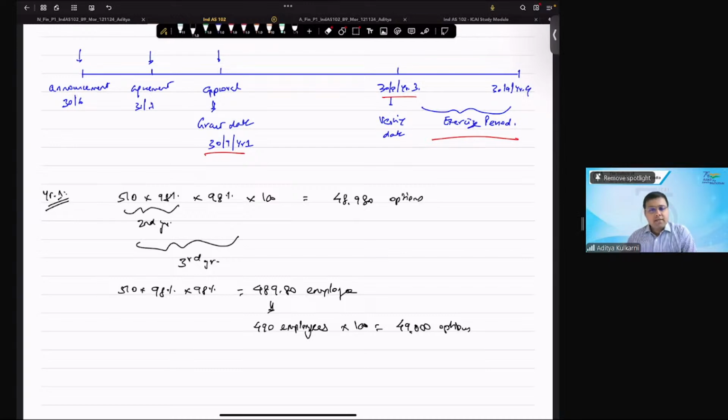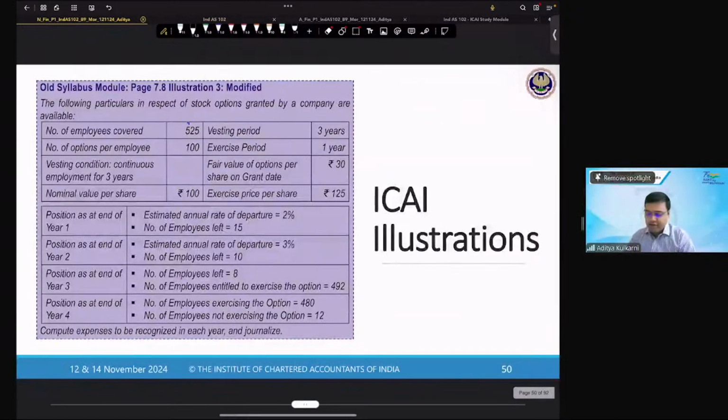Which one can you do in the exam? Both are acceptable. The Institute has gone for this one, which is perfectly fine. Some people can go for this, and this is also perfectly fine. See, it's just a rounding off mechanism that is there in the second case. That's it. So both are perfectly fine.